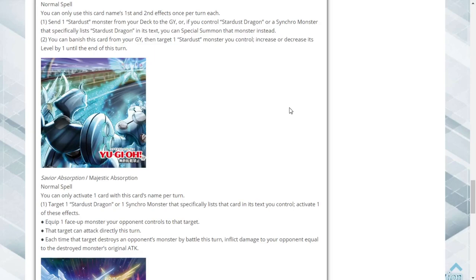And while the downside of this seems pretty small, it isn't, because you have to basically already be winning or comboing off anyway, and I feel like there's just better ways to do that. So if you have a Stardust Dragon on the field, you're probably synchro climbing anyway, and this can be a way to OTK your opponent with that level 11, because it attacks and destroys one of their monsters, then it does the initial battle damage, and then it inflicts damage equal to the destroyed monster's original attack, which comes out to 4,000.